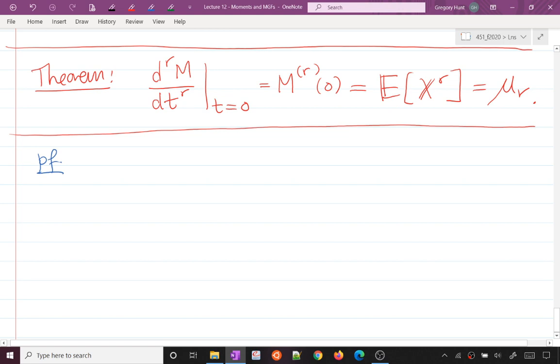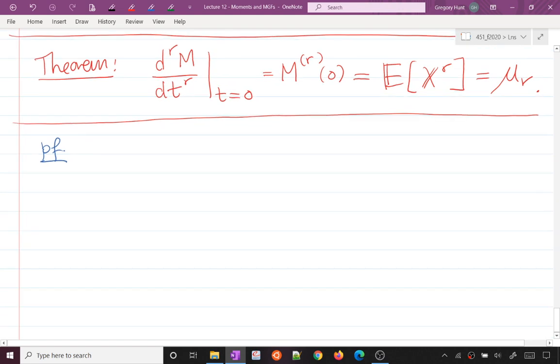So let's just look at this. I'm going to present two ways of thinking about it, and then wave my hands in some places where I don't want to go into all the details, because this is not an analysis class. It's a probability class, obviously. So consider the rth derivative of my MGF. We can write that as d^r/dt^r, and my MGF, of course, is the expected value of e to the tx.